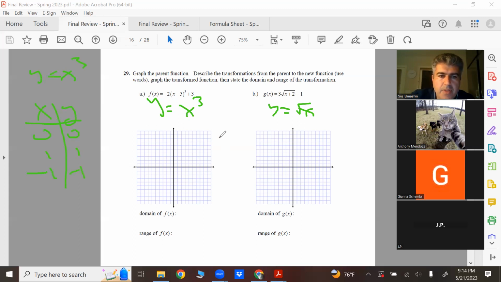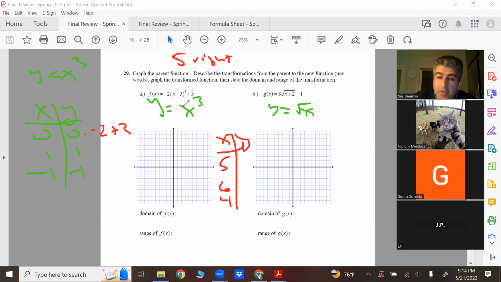Now if you look at the transformations, because I shifted 5 right, I'm adding 5 to the x-coordinates, so I have 5, 6, and 4. The -2, the vertical stretch, means you multiply by -2 and then add 3. Because that's what the -2 does, it multiplies y by -2. If you had just y equals -2x cubed, all the y values would be multiplied by -2. But the +3 means you're also going to add 3 afterwards. And it's PEMDAS, right? You multiply before you add. So that will be 3.